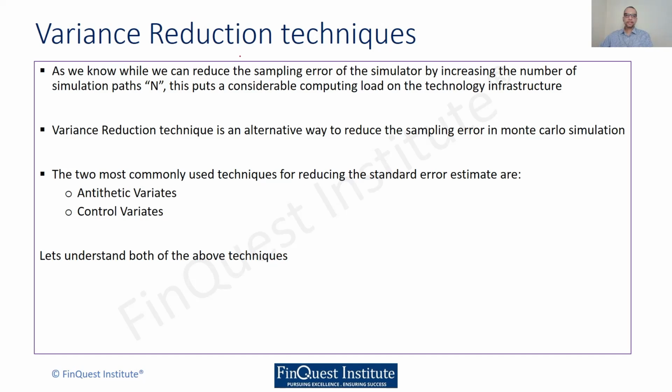Now, talking of variance reduction techniques, we saw the point of n, so I've repeated it here for convenience. Another alternative way in which we can keep a check or control the amount of sampling error in the Monte Carlo is a couple of variance reduction techniques. We'll talk of two popular techniques which you commonly observe. One is antithetic variates, and next is control variates. We'll run through both of them and you'll have clarity on this further.